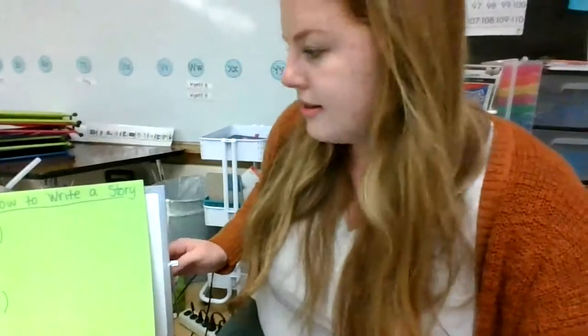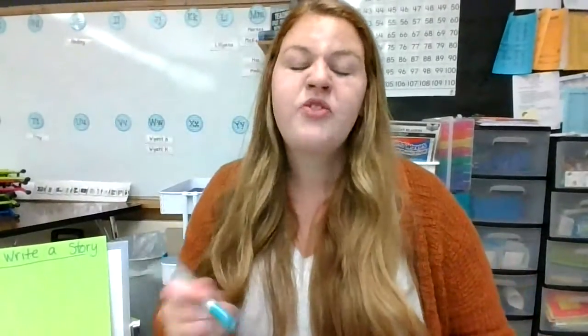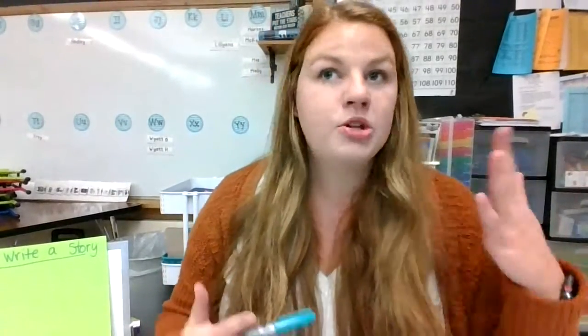So I want to look at our chart here. I'm going to show you a little bit. It's right here. And it says how to write a story. And there's 3 steps. So we're going to talk about this first step today. The very first thing you need to do to get ready to write your first story is think of an idea. You have to think back, which if you remember from our IB profiles, thinking back is called being reflective. So you will think back, you will be reflective on your life and think of a story that you could write about.